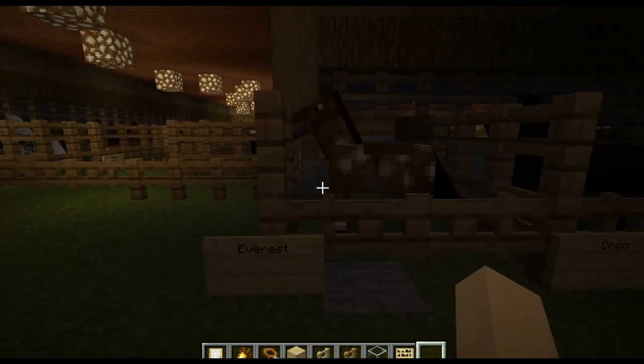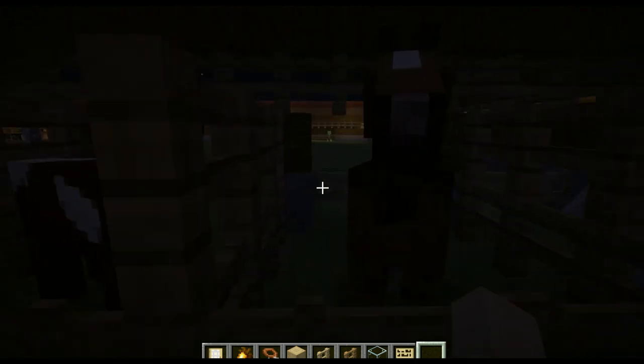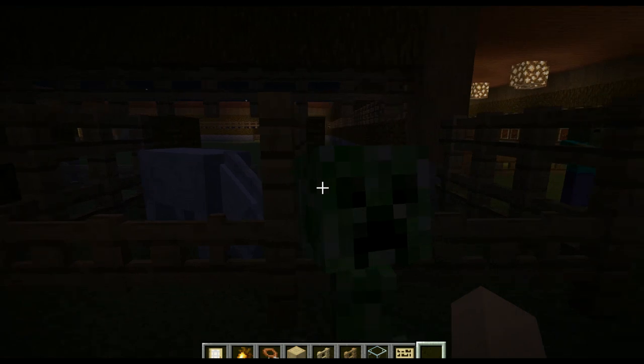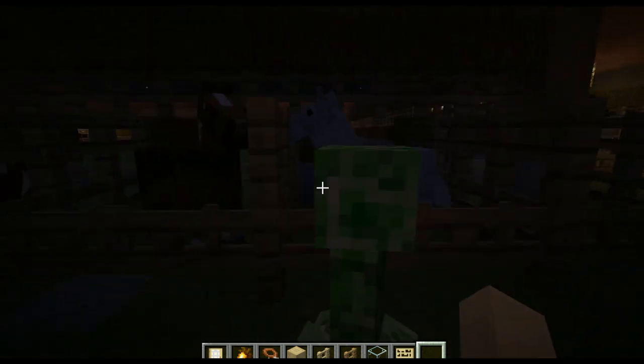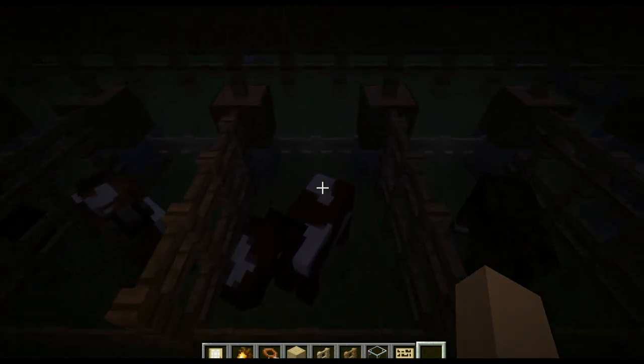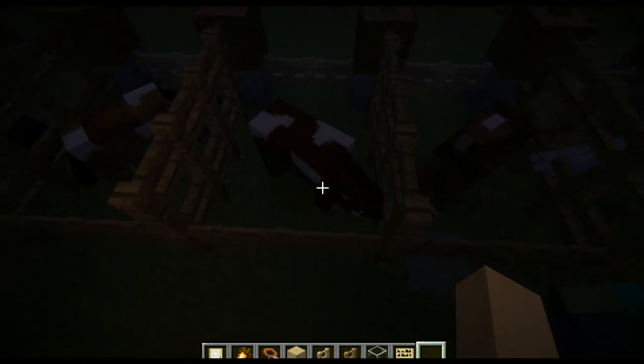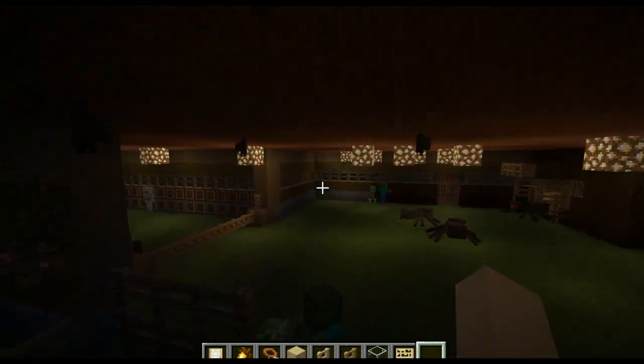And then on this side we have Everest, Coco, Milk Toast, Bones, Spider. I don't know why. Katie or Catty, whatever. You don't have a name. Neither do you. Or you. Oh, there's nothing there. You guys should leave names for them. Alright, I'm just gonna nickname these guys. So this is the splodgy one, the brown one, and the white one. Leave names for them in the comments.